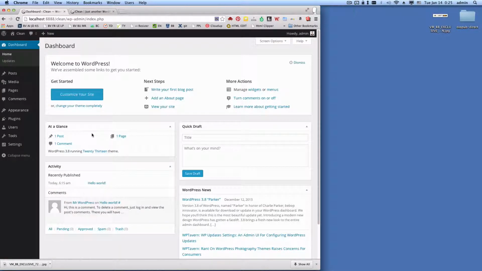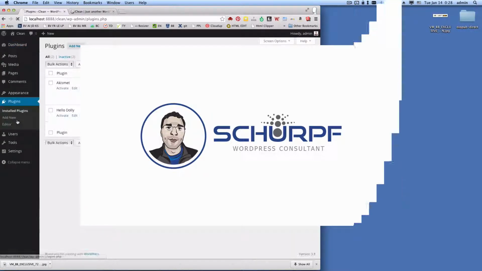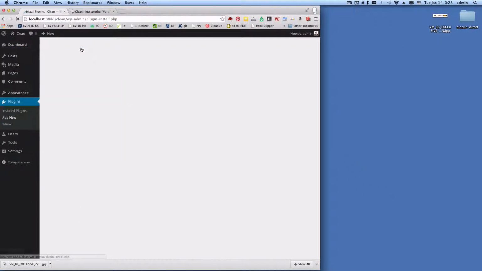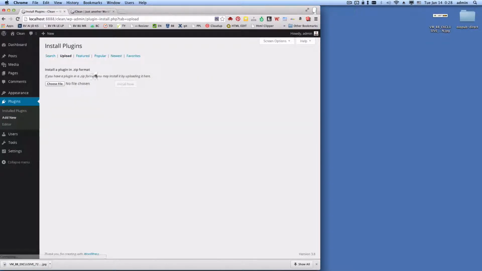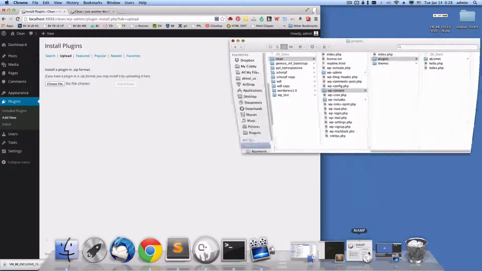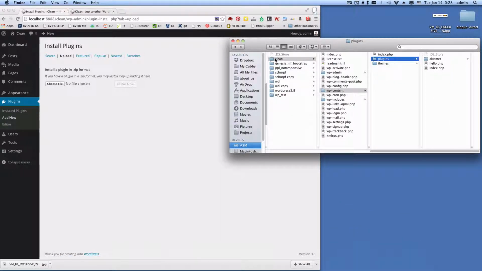Then I'm here in the back end again just to demonstrate very quickly. This is a clean WordPress install. To install the OIO publisher, there are two ways. One is to just go to plugins, then add new, and then afterwards, once this is done, to upload. And in here you choose the file and you find your file. Now you cannot search for it because this is a paid plugin and it's not in the WordPress directory.